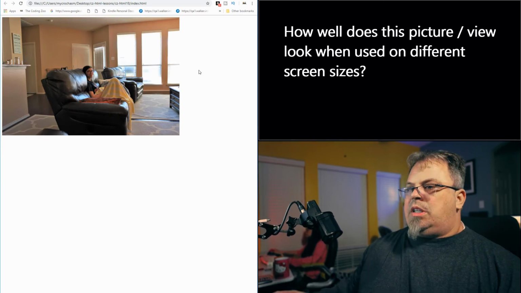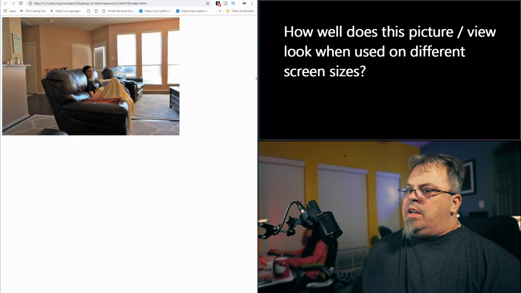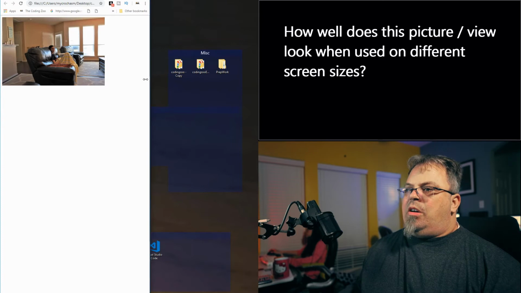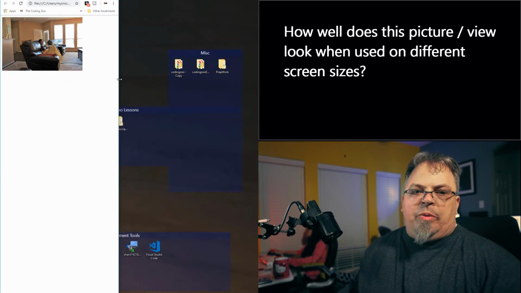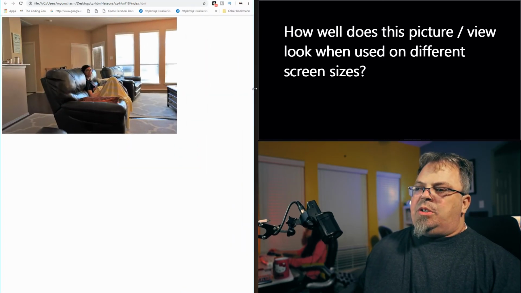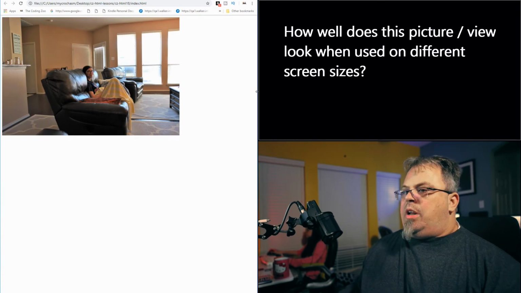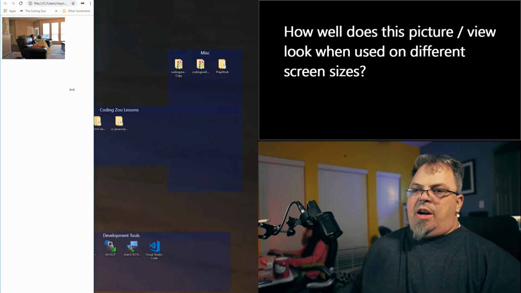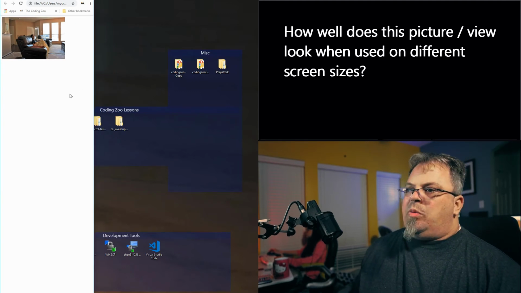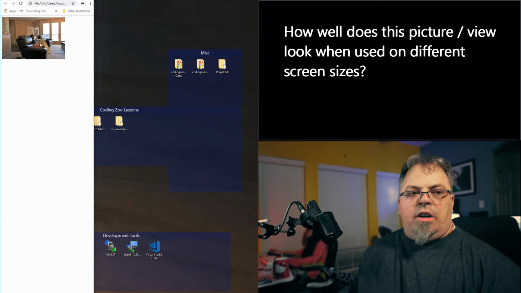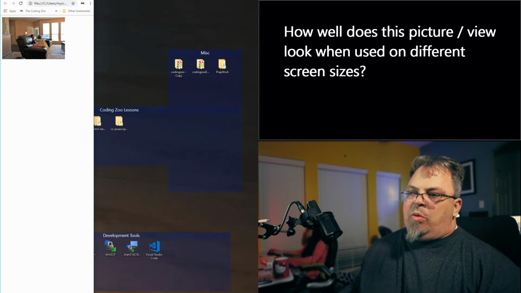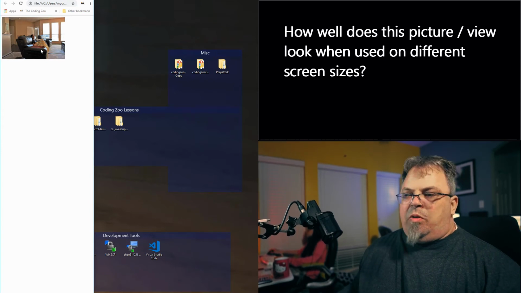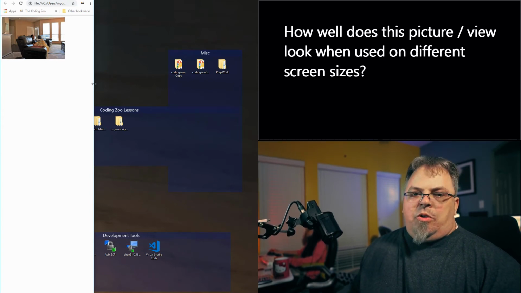So one thing to check out with this image tag is what happens if I make the window smaller, like for example with a mobile phone, right? So this is kind of the size you would see on a desktop, but how would it look if I kind of shorten the browser down to the width of like a mobile phone? Well, that picture is great on a desktop, and maybe on the desktop I want to show this background, maybe there's a reason, but it's really too small for a mobile phone. So what can you do? What do you do about that?